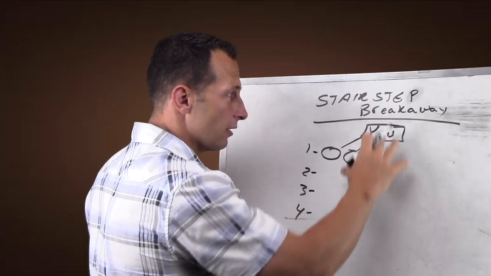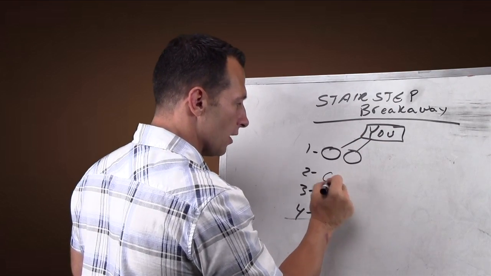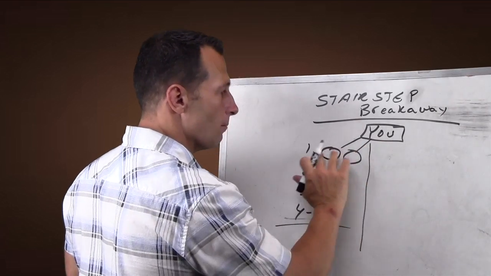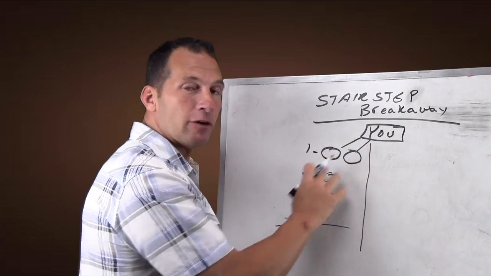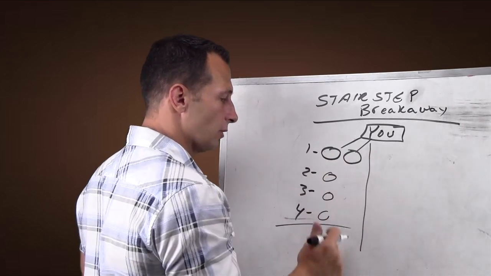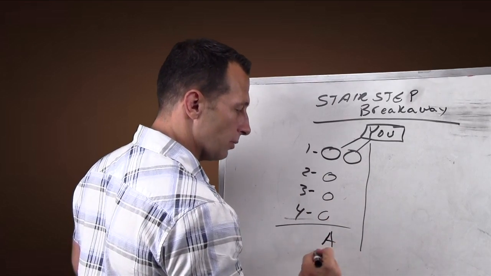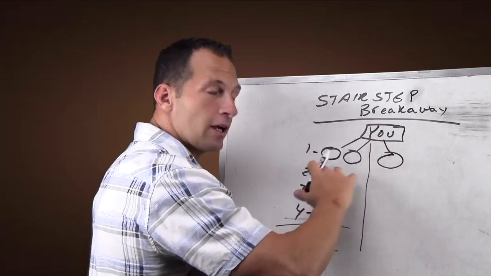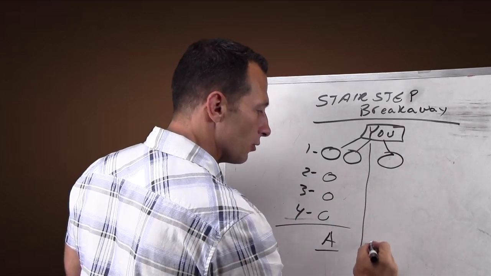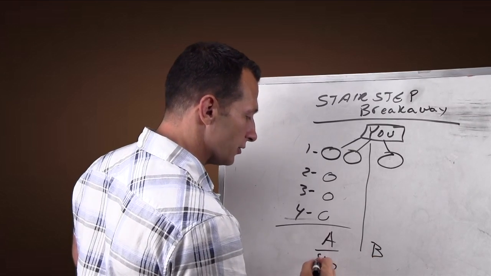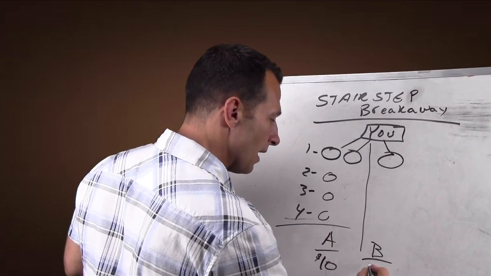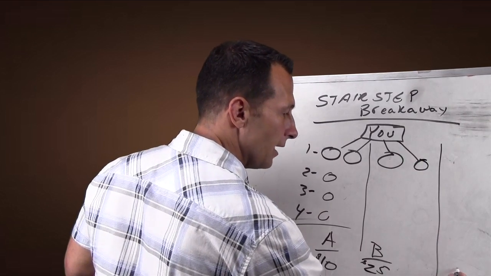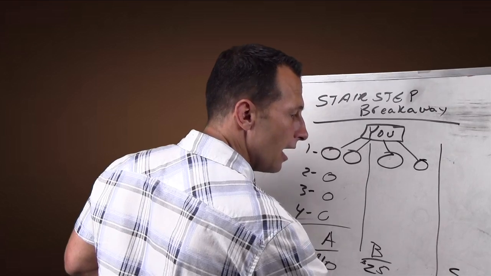With a lot of Stairstep Breakaways, you have the benefits of these levels, but a lot of them pay what we call bonuses, where you would be paid higher dollar amounts as certain people come in. This would be your A group, let's say. Then if you put somebody here, they're still going on your same levels, but this might be your B group, where you might make $10 extra in bonuses. Here you might make $25 extra, and if this guy gets promoted here, in your C group you might make $100, okay?